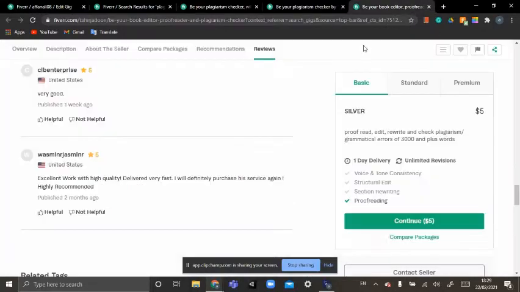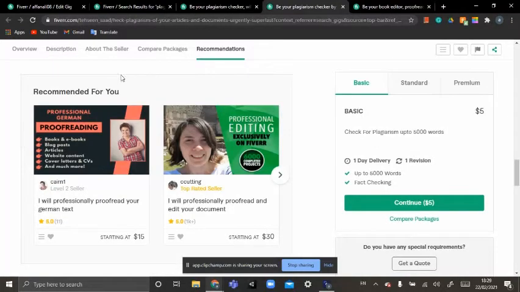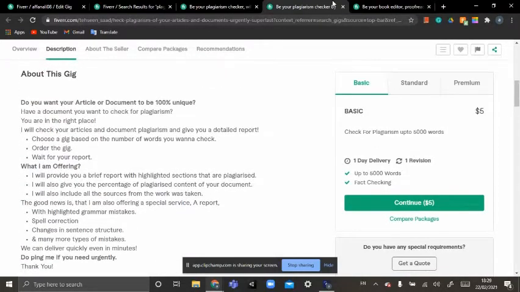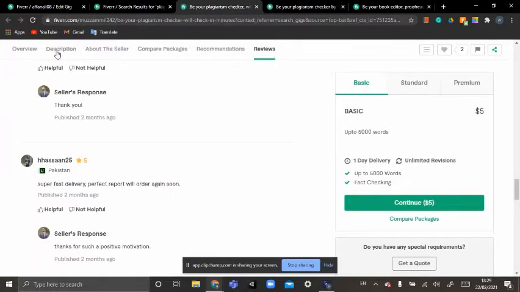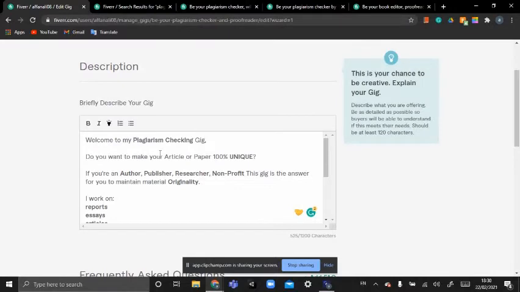But I'll just give you how to do it. So you go to the top three, you go to descriptions, you read them out, and you open the Google Docs. You read all the first three ones, and the thing you like from each of them, you copy paste them on your docs, you change them up a bit, and then you just copy it again, your one, and paste it here.